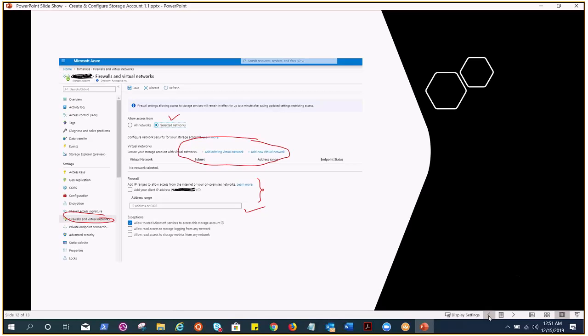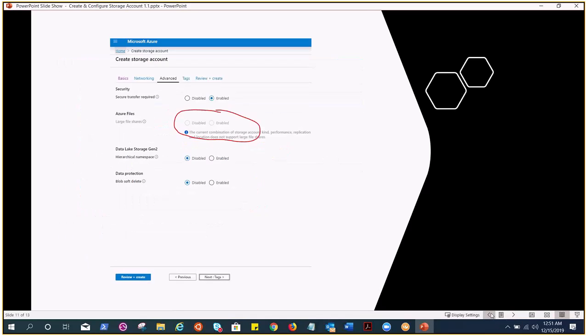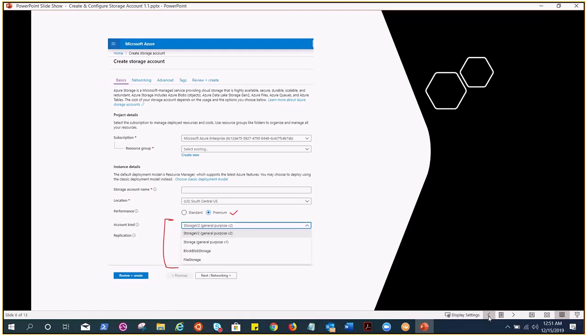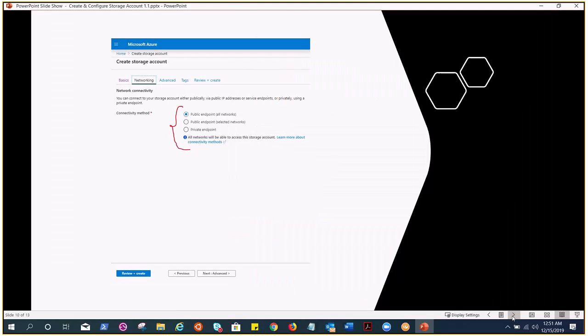All right, now there's one more slide left. Under advanced, there are things that you can enable and disable, and even this: the current combination of storage account, performance, replication, and location does not support large file shares. You see, whatever combination we choose here decides what services you can access or can't.